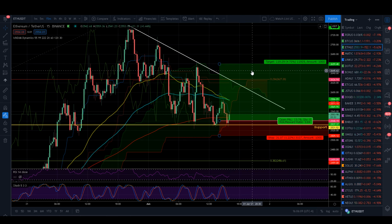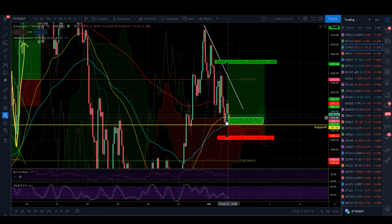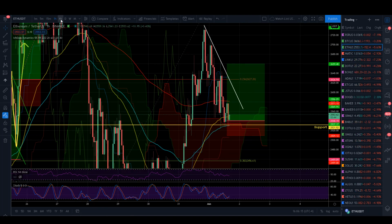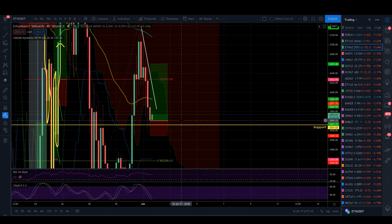I don't know if it's going to start right away, but so far this next candle is relatively promising. If you take a look at the hourly, we're getting that first bounce just like I expected. And if you look at the 4 hour, same thing. That next 4 hour candle is green right off the bat, just like I expected. It could still dip down a little bit lower, but overall it's looking really good. We're pretty low on the Stoch, so if we get bullish enough on this candle, we're going to see the Stoch reverse on the 4 hour and turn up.